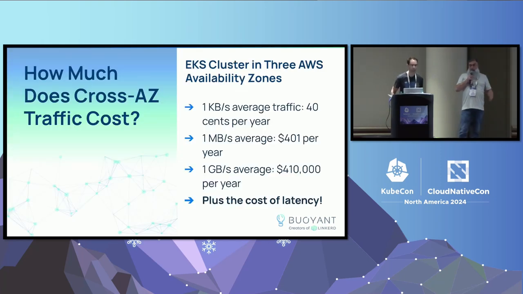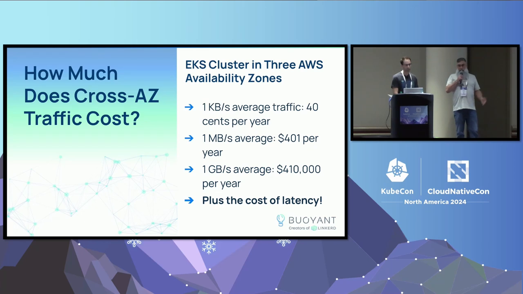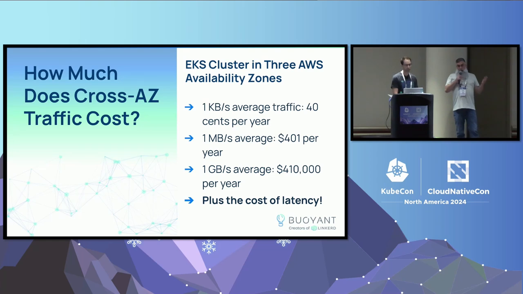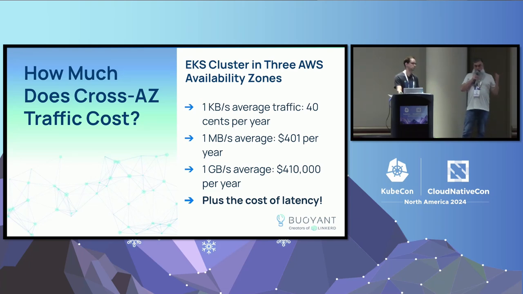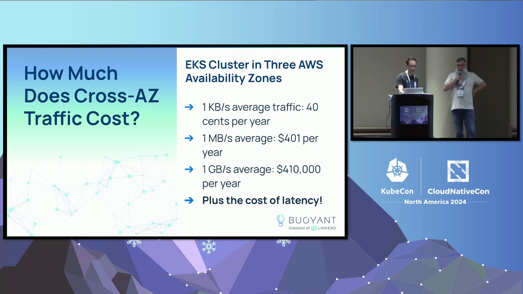How much does it cost? Taking an example of an EKS cluster across three AWS availability zones: at 1K, you're looking at about $0.40 per year — who cares. But a common customer scenario of 1 gigabit per second average is $410,000 per year — that's almost $40,000 a month. That's considerable, plus the cost of latency. Anytime you jump between data centers or zones, you'll have a latency cost. Keep it in zone whenever possible, and you get a performance advantage — plus with Linkerd, you get power-of-two-choices load balancing for an additional boost.